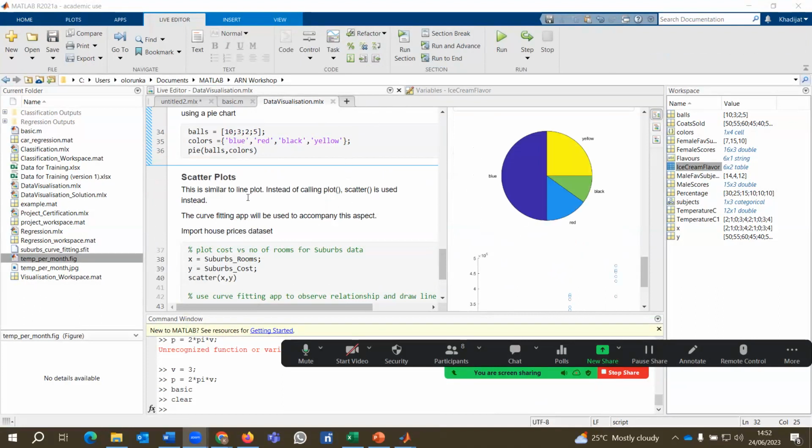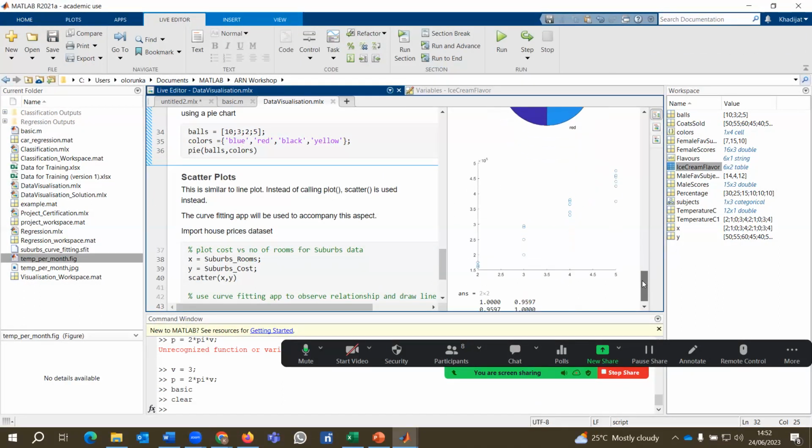So, and then we're going to use the curve fitting app because with scatter plots, we use it to also look at the relationship between two sets of data, and it's used to see trends as well, the same way we use it for line plots. But in this one, you can actually see how one data affects the other data. So you can say, okay, if I put this value for X, similar to equations, how is it going to give me the value for Y? So the data we're going to use here is our house prices data set.